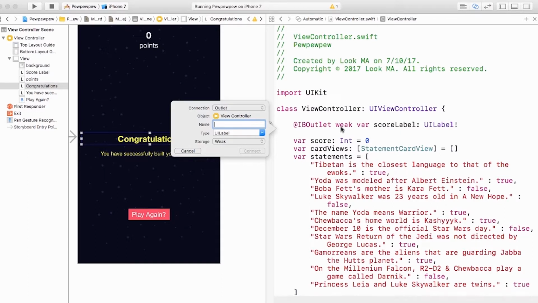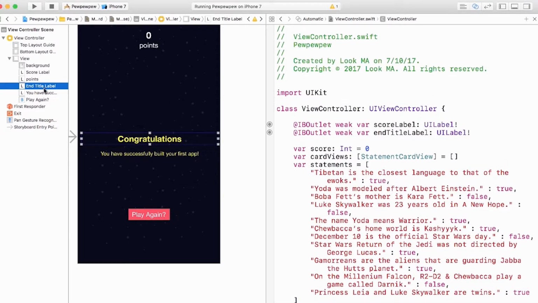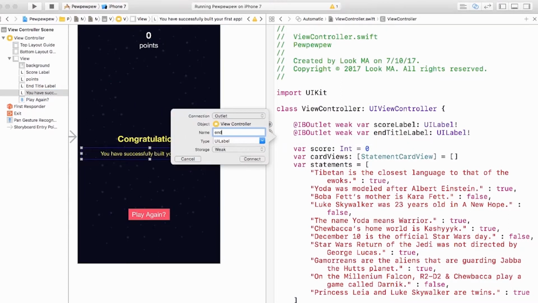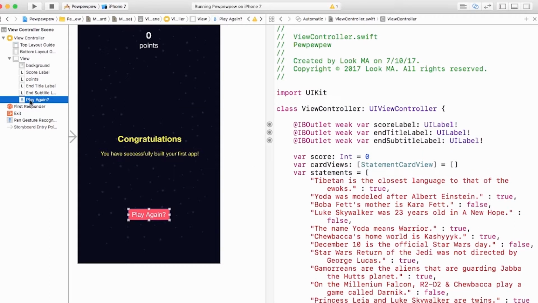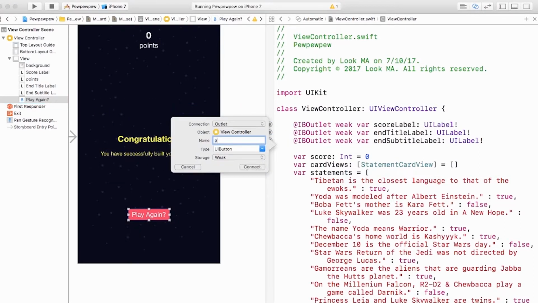And we'll call this the end title label. Connect. The same thing for the one beneath it. We're going to do end subtitle label. And then the button itself, let's go ahead and play again button. So same thing, Control, drag it in, play again button.